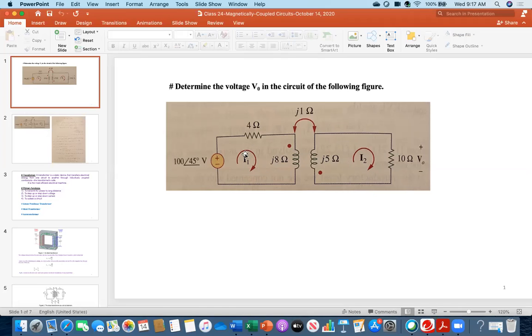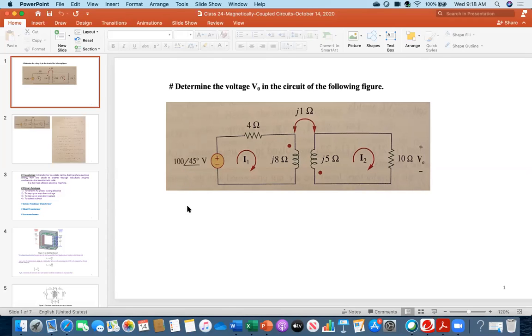So therefore, everybody see, I'm giving you the hints. This is my indicated direction, but this is minus plus. This is the already given voltage source. But then here you can assume this is plus minus. Again, this is plus minus. So what you can write, this is the source.